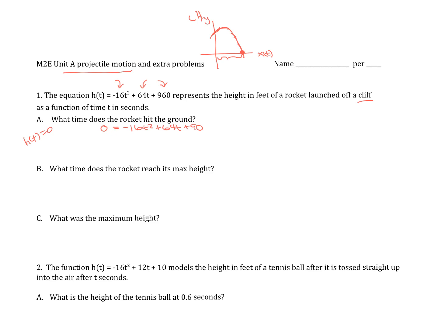So here we go. I'm going to factor this, but conveniently, there's a GCF of negative 16. Why I love taking the negative 16 out is because when I divide negative 16 t squared by negative 16, I get positive t squared. 64t divided by negative 16 gives me a negative 4t, and 960 divided by negative 16 gives me a negative 60. And yes, that was all on purpose. I wanted a factoring problem that we could solve by factoring.